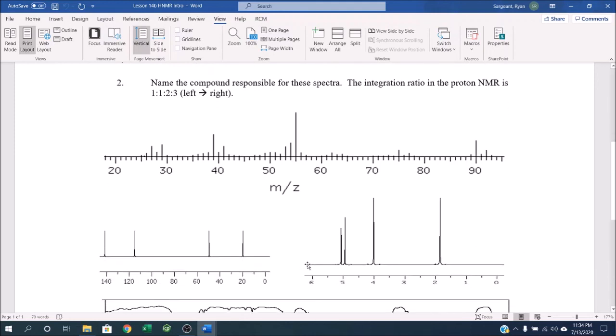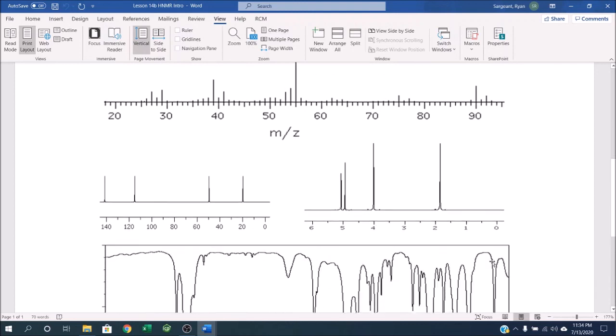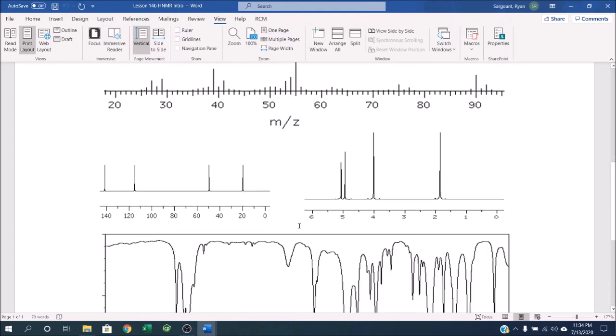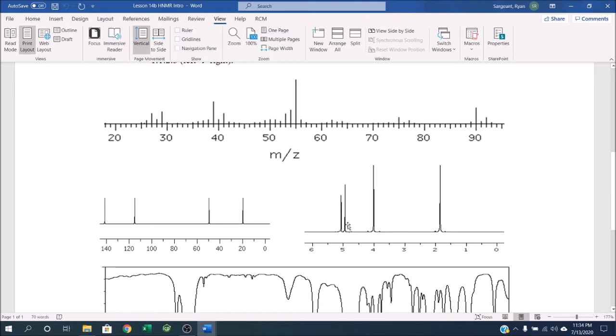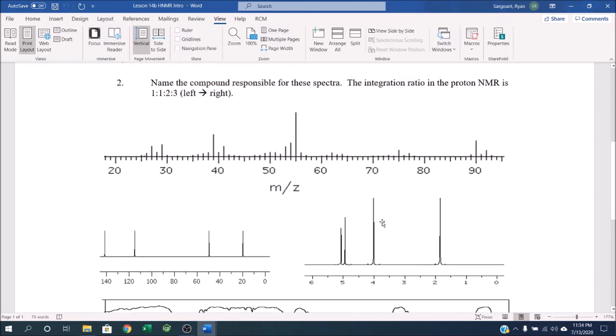Then I would go to the proton NMR. Your proton NMR typically is on a scale of 0 to 12. And identify that there are 4 different types of hydrogens inside the molecule. And that's pretty much all you need from the proton NMR for this particular compound. This is a carbon-13 NMR, and you've not been really introduced to C13 NMR in a meaningful way. Very similar to proton NMR, it tells you that there are 4 different types of carbons. So that's all you really need out of that one.